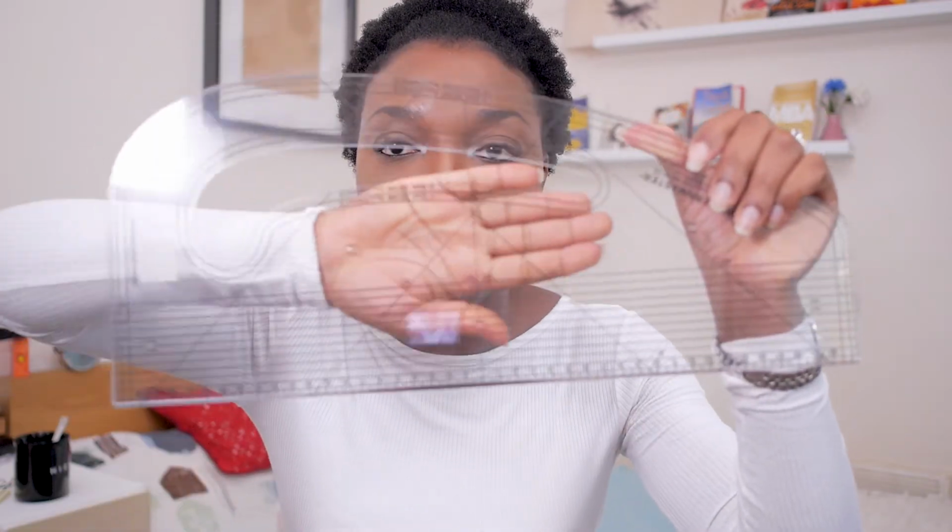Listen, in uni, if you don't write your name on this thing, the way it used to fly from your bag, I don't even understand what people did with it. My name is still on mine, I don't know if you can see it. Some people would just leave their Pattern Master somewhere, go back, and it would be gone. Who took it? Nobody knows. So this was a priceless tool when I was in uni. That's why I made sure I kept mine till I was done.